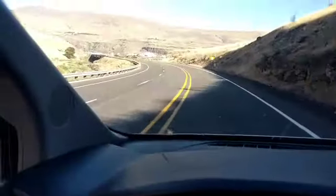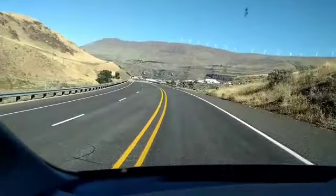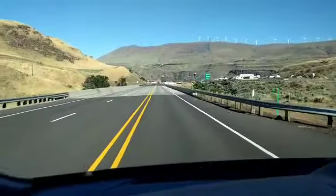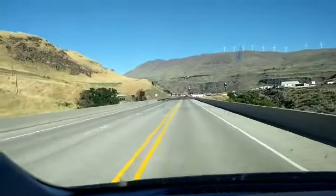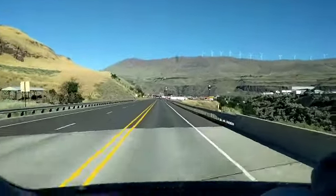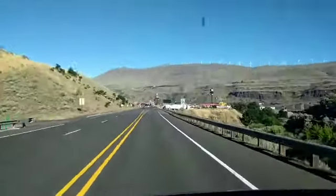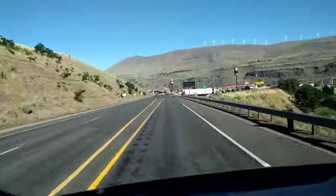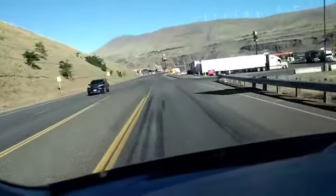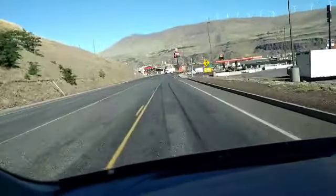Let's see if we can do this without dying. This is the last mile or less now of Oregon. That would be the ultimate irony. It seemed like for most of my life, every time I drove through Oregon, I'd get a speeding ticket. I wouldn't get them in Washington, I wouldn't get them in California, but in that 400 miles of Oregon, I'd always get caught. So let's not do that. I was thinking about getting a coffee here, but I think we're alright. Save that last dollar.